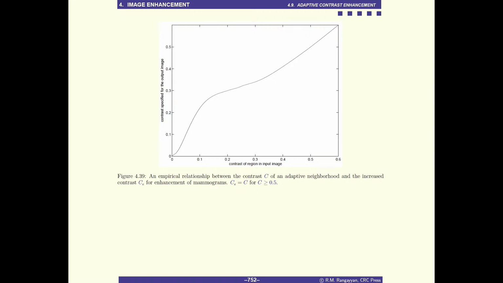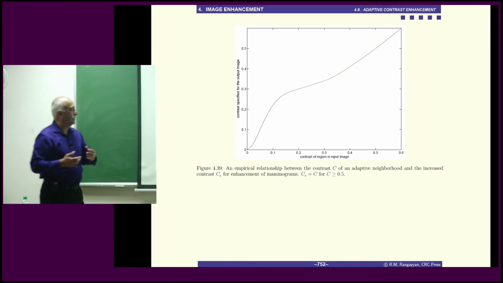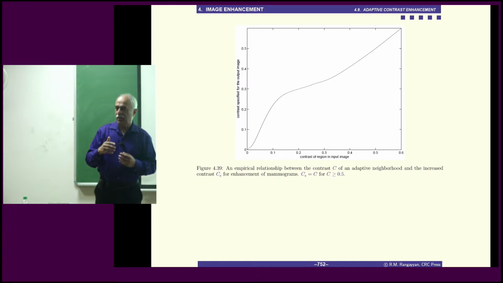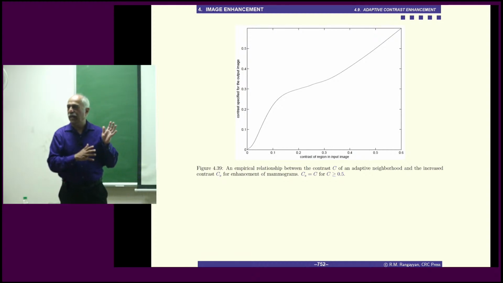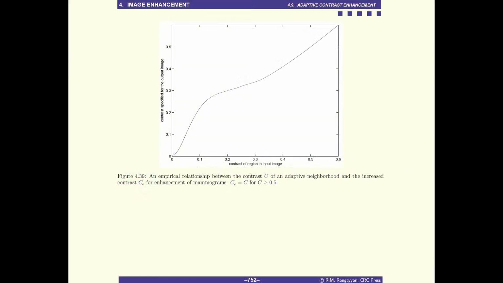So then we said, well, if a region has good contrast already, there is no need to increase the contrast. Only regions with poor contrast need enhancement. And those that are below a certain contrast level, we are not going to enhance them. So we said, if you take the straight line diagonal as a reference, the input contrast is from 0 to 1. The output is also between 0 and 1.